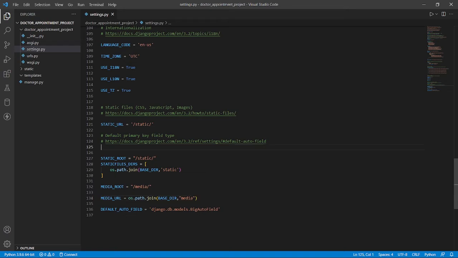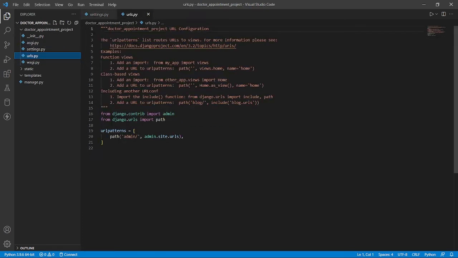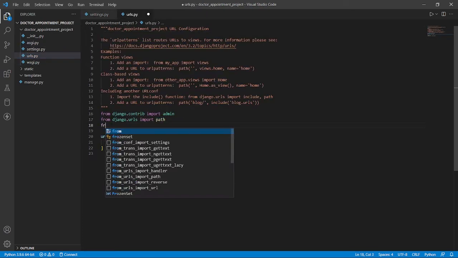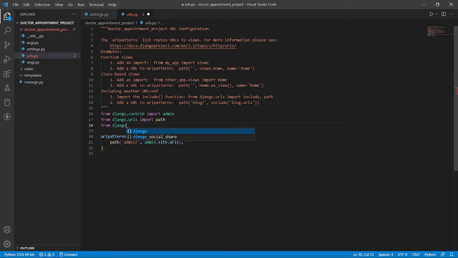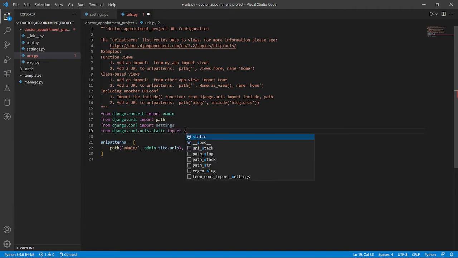And now in my urls, I need to import from django.conf import settings, and I also import from django.conf.urls.static import static.